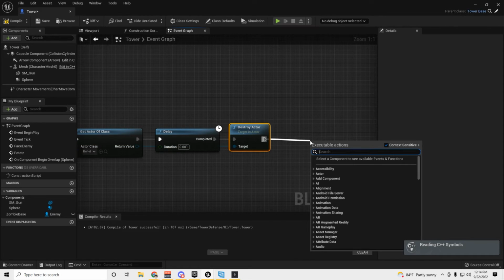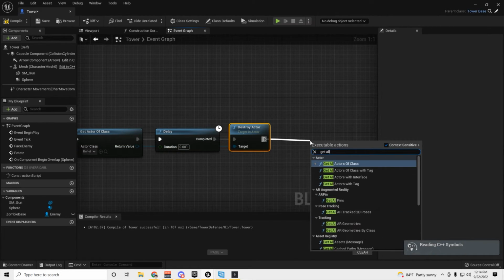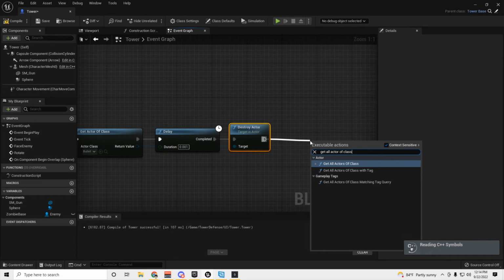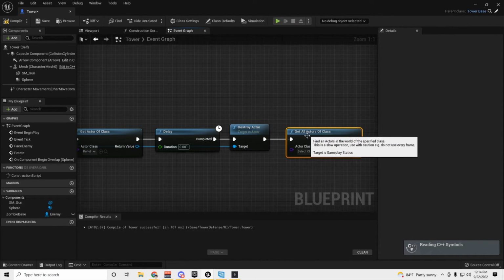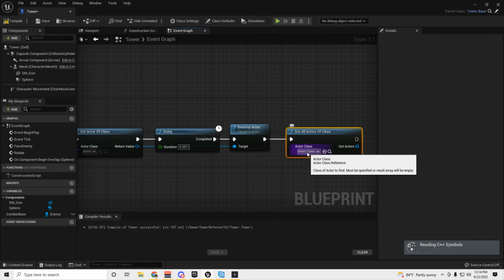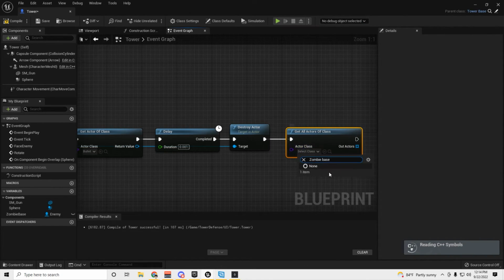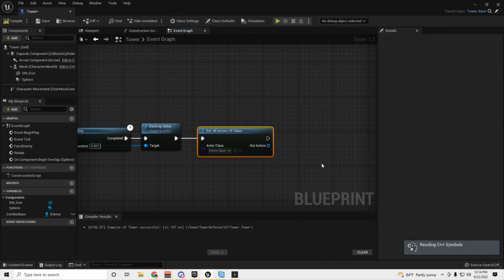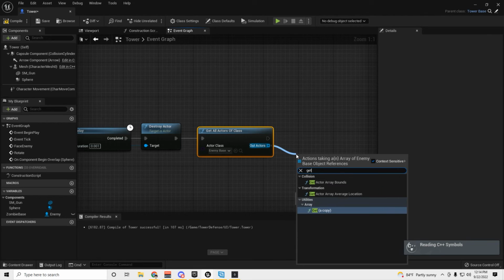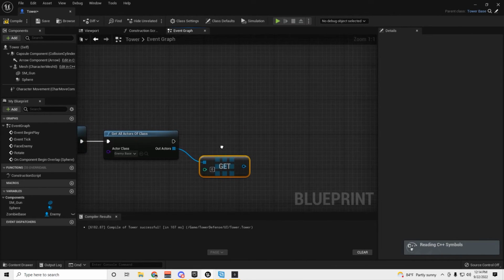Now you're going to get all actors of class, and we're going to set this to zombie base. Enemy base, sorry. Enemy base. Oh my gosh, I need to stop saying zombie. Now we're going to get a copy, and then we're going to get health.